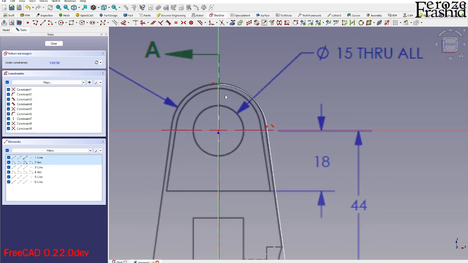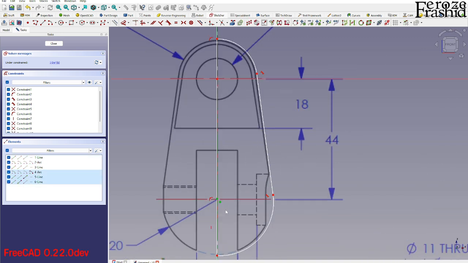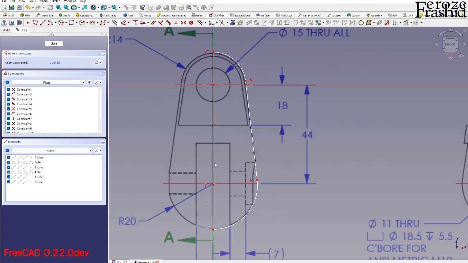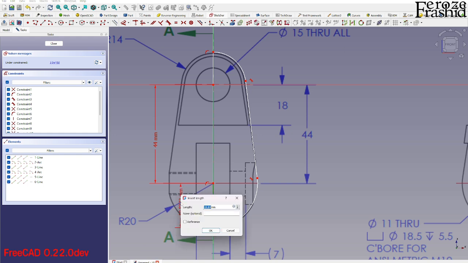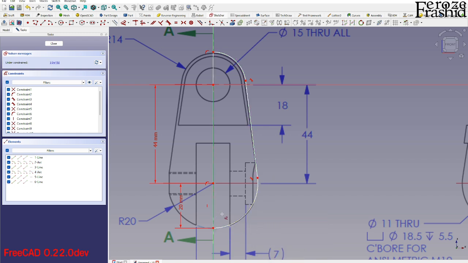And then make all these points coincident to each other. Now let's go ahead and apply some dimensions, 44 millimeter, and this will be 20, the radius of this arc. So we don't have to do that since we already applied that 20 degree here, and this is going to be 14, and that constrains everything.